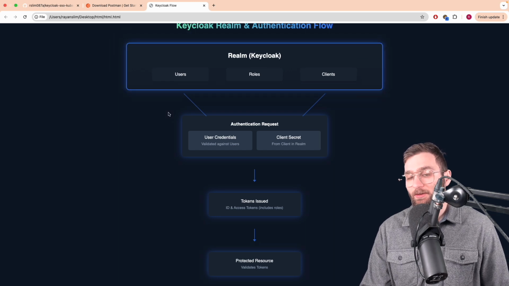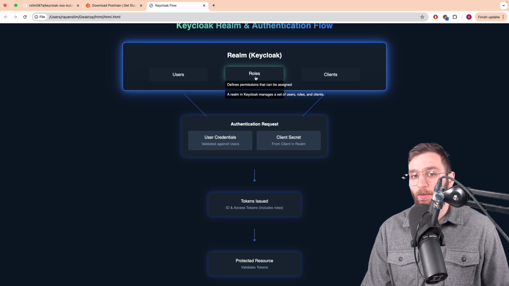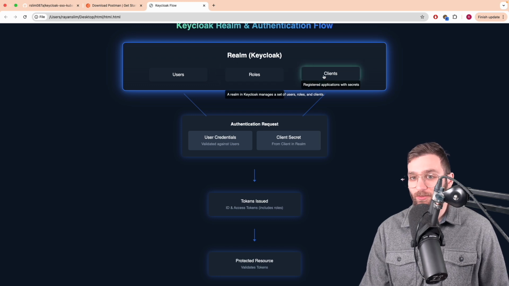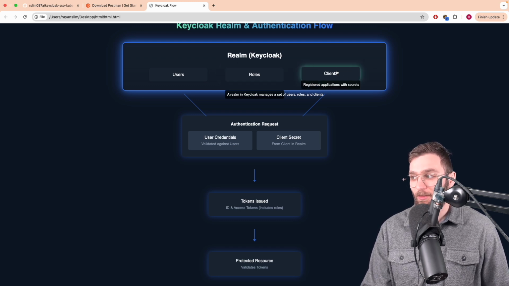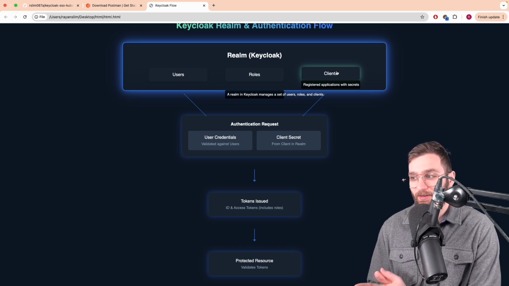So what we need to do in Keycloak is set up an authentication space that stores all of the users that need to sign in, what roles they would have inside of whatever application they're trying to sign into.